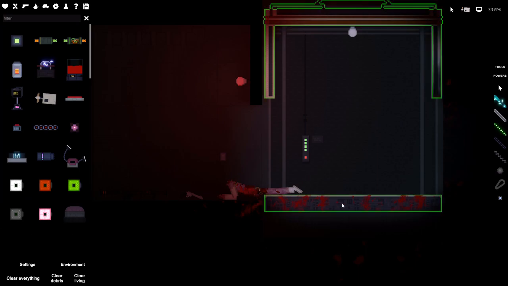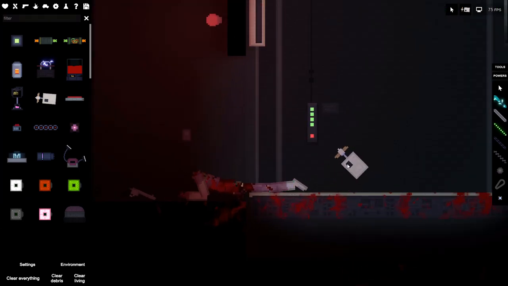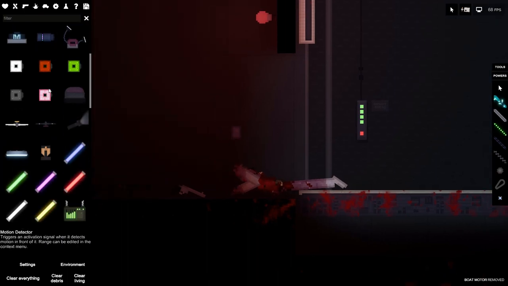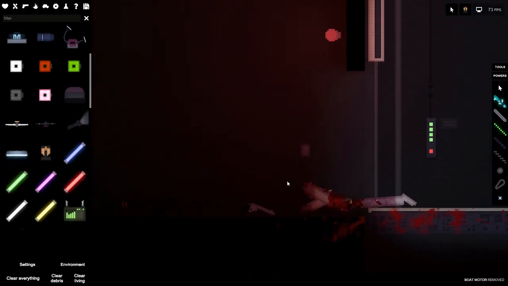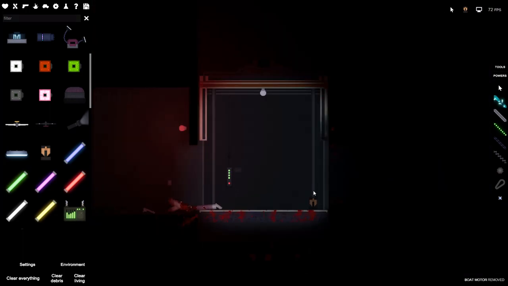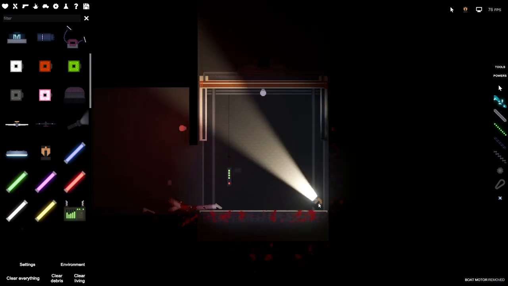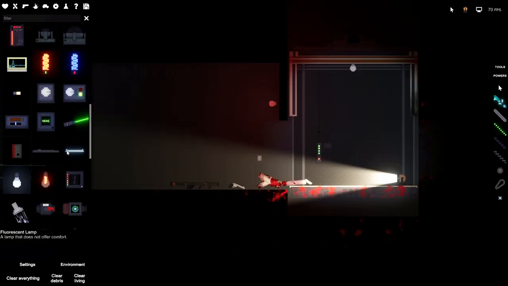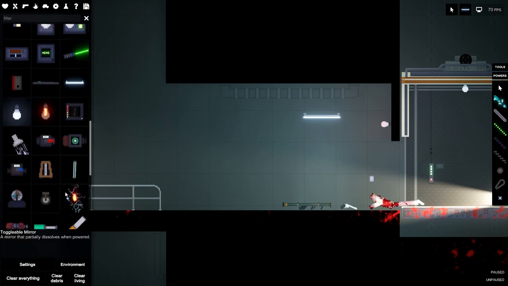A boat motor? Oh, look at this. Oh, that's... That makes me sad. They also added, I guess, this. Which is... what? Oh, it's just a little spotlight. It's a really nice spotlight. Anything new? I think this was recent. Oh, that's really bright. Jeez.